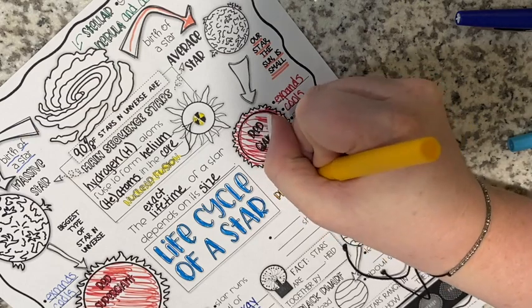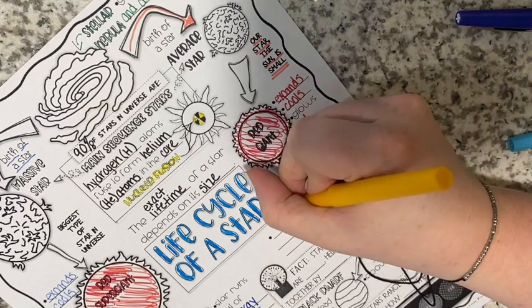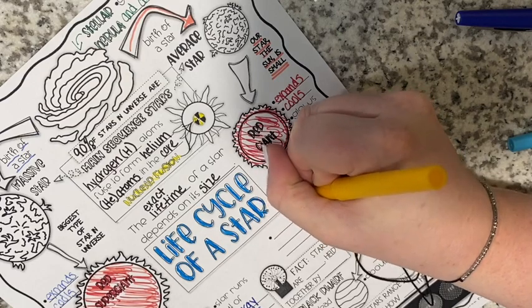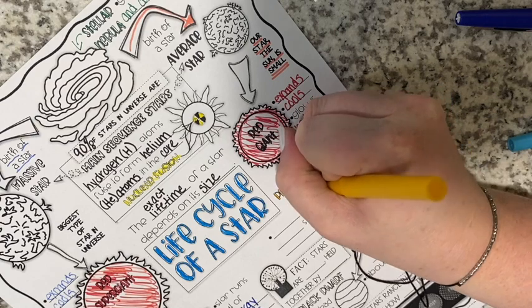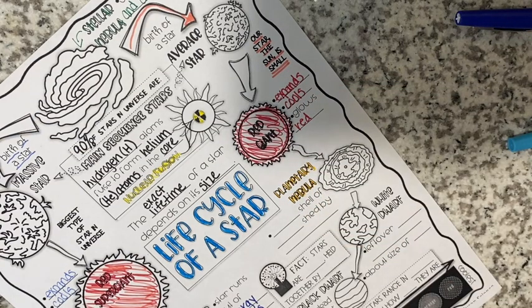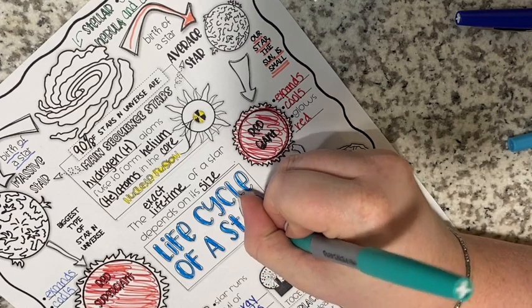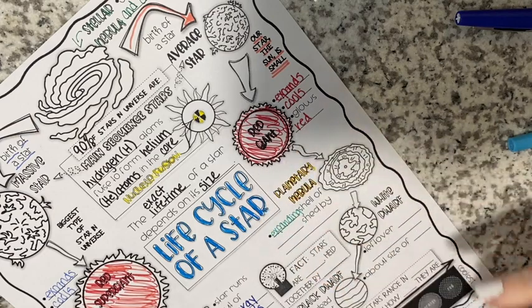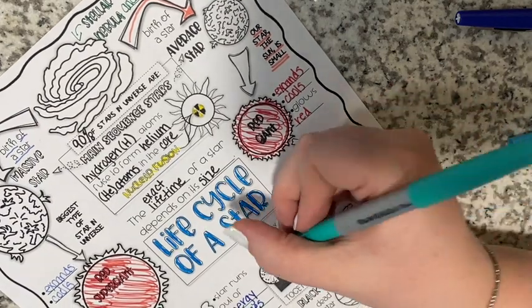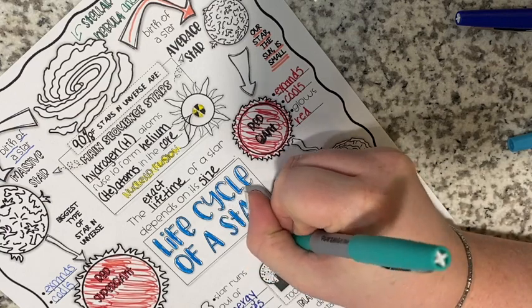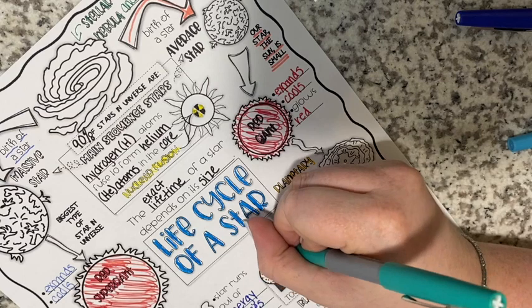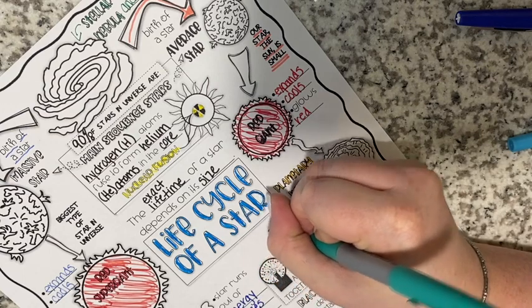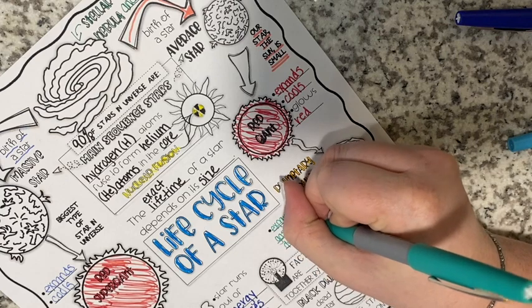As average stars start to die, they create what are called planetary nebula. And this is an expanding shell of gases that are shed by a dying star. And also, I forgot to write down the interesting fact in this area of the paper, so I'm going to tell you what it is. So, fact, stars are actually plasma held together by the force of gravity.